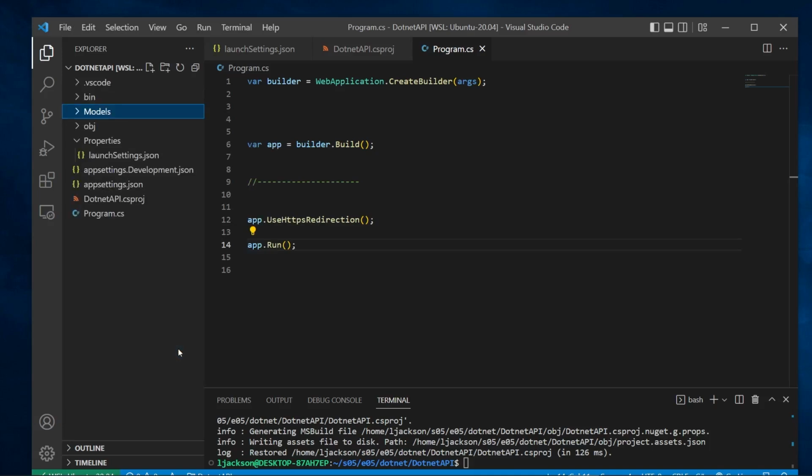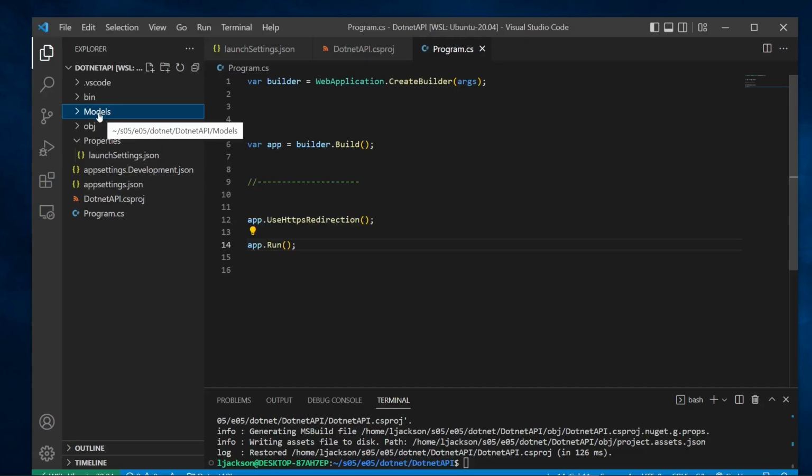Again, with something like Rails, you already had a models folder within the app folder. It did all that for you. Within the .NET domain, you kind of have to do some of this stuff for yourself, which I actually don't have a problem with, to be honest with you. So we're going to create a model, and a model is just a class that represents the data that we want to work with.